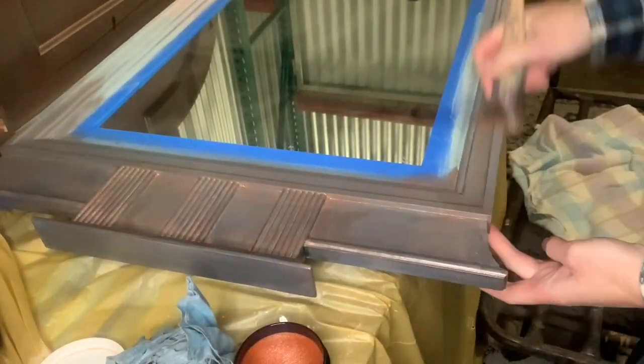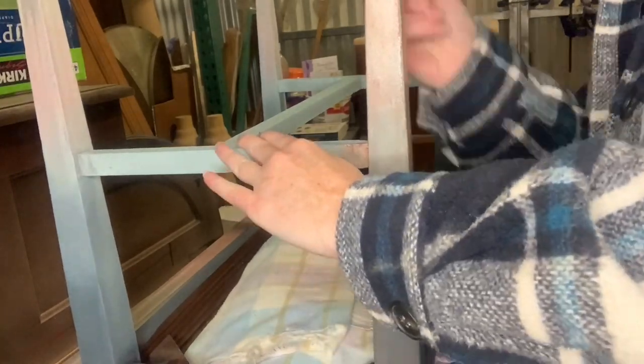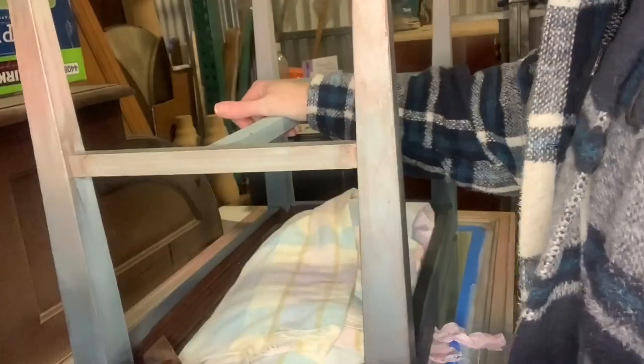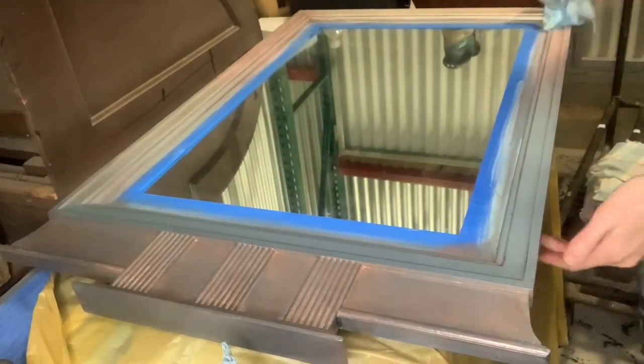So this step is again sealing our piece, but also giving us a base layer to apply our gilding waxes and let the gilding waxes spread out so we can blend them, because gilding waxes typically go on and dry very quickly. That is one of the best characteristics of them. But you don't want them to dry fast in this case, because we're using them to blend over the piece as well. So you want to do this while this wax is still wet. Don't let it sit overnight. Do it immediately after you apply it and wipe it back.